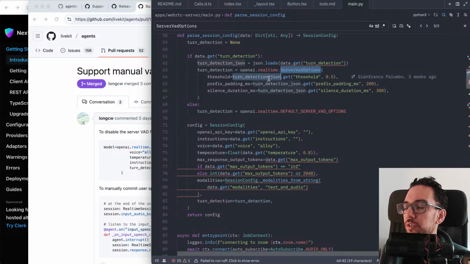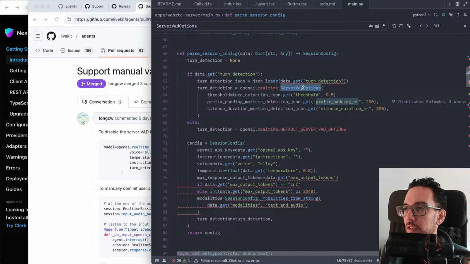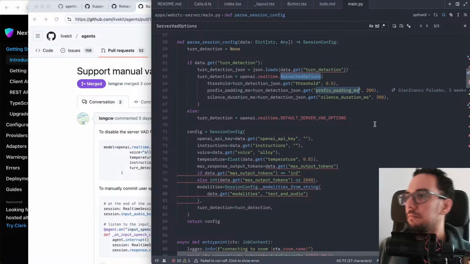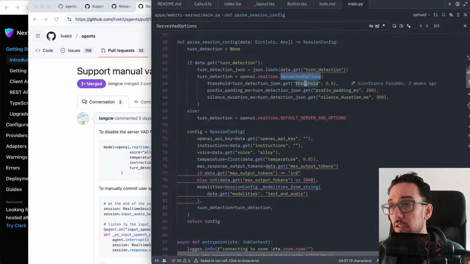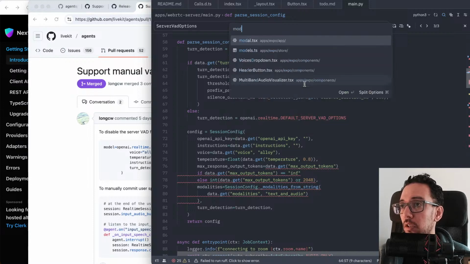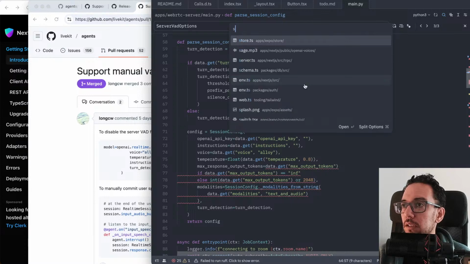Oh, because the threshold and all these configurations for the voice activity detection were coming from the client, from Expo. And so where was this? Let's have a look. Expo model schema.